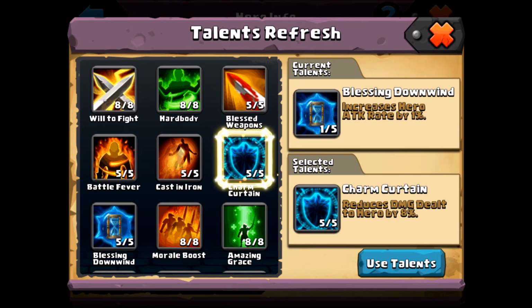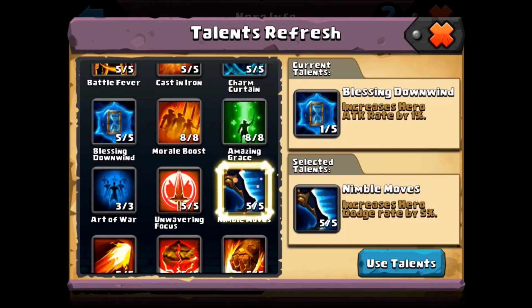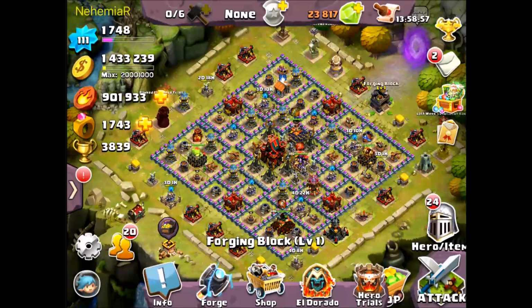There is one specific scenario there, though, where it can be worse. And that is when you compare it to Nimble Moves. That is the dodge rate talent. So this one is very, very interesting. This Nimble Moves can be the worst talent, even worse than the Will to Fight with the 280 attack or Hard Body. But the reason is because of 5% dodge rate. Go ahead and take a look at this. Let's just go out to a weapon. Let's go to a green weapon.